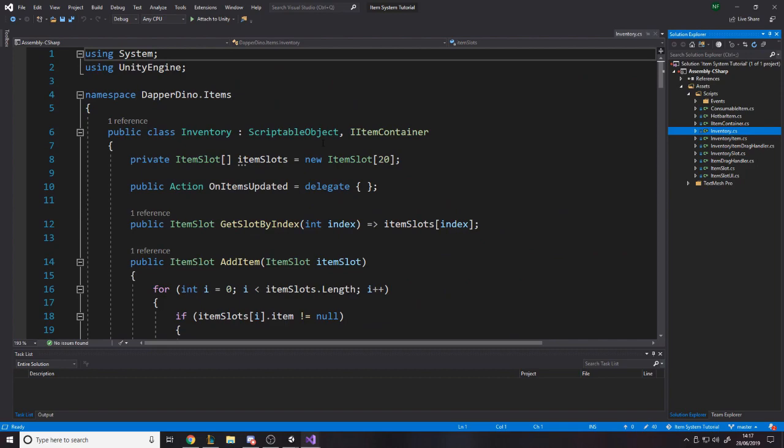If anything, I could call it the player inventory, but I'm going to leave it as inventory. But let's say, for example, enemies have inventories. They're going to use the same logic and the same code, and we don't want to have to rewrite it. So what we should do is make a normal bog standard class that has this logic in it. We're going to copy and paste it into there, and then the inventory should have an instance of that class. Then we can add extra logic on for how the player's inventory is different to the enemies.